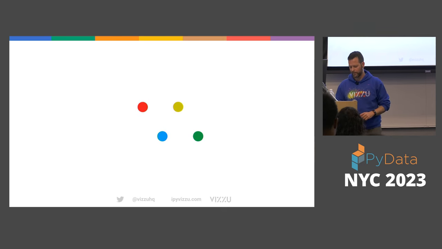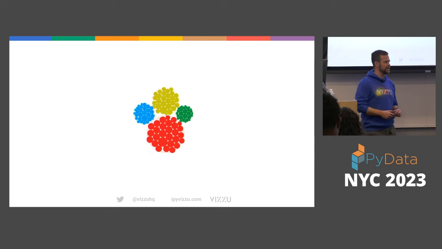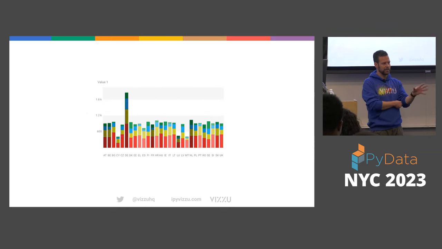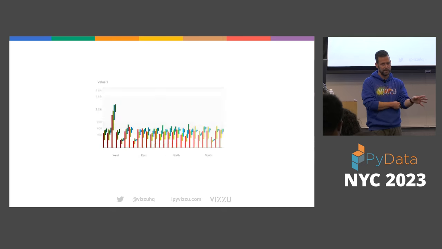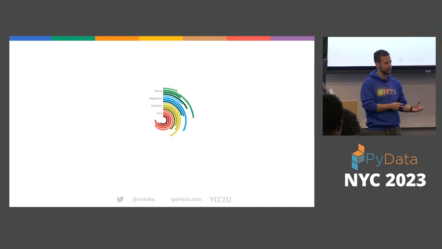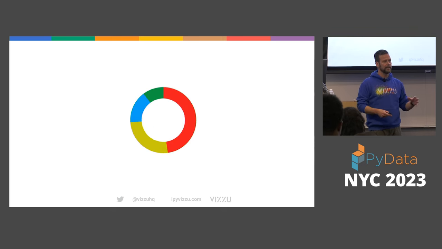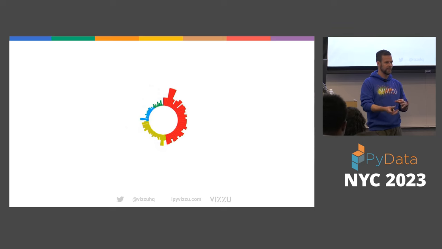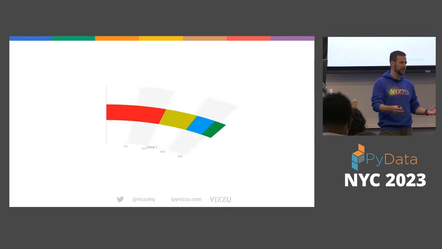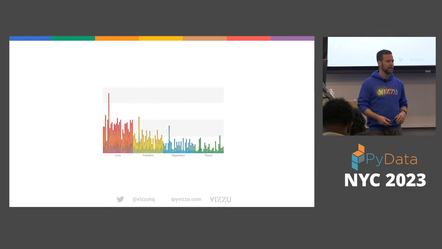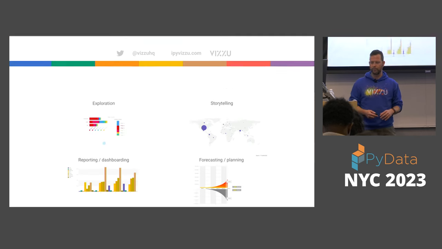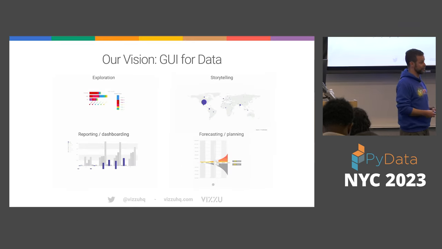Okay, so what is Vizzu? Let's start with that part. What we created is an engine that uses a single logic to generate all different types of charts. And because of this approach that we embedded into our engine, it can also interpolate between these charts that are expressed on its interface. It's as simple as that. It's a generic chart morpher. And the next logical question is, why would someone build a generic chart morpher?